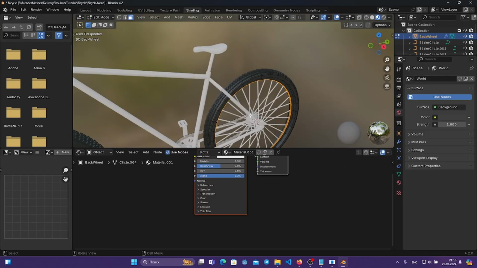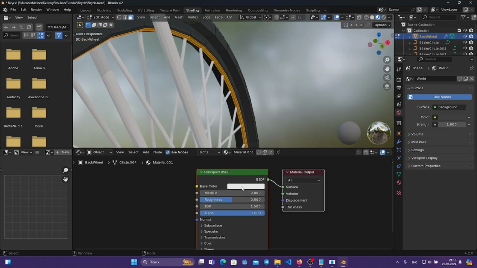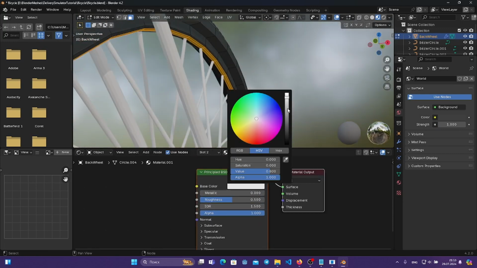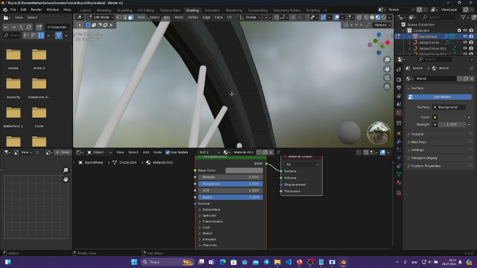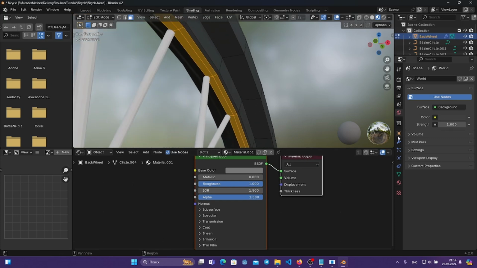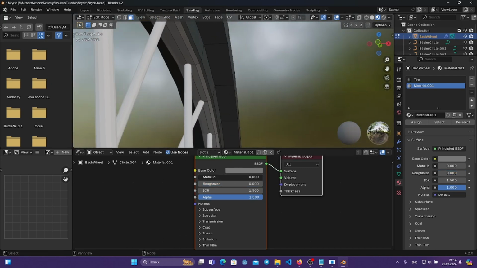It's going to be easier because we have that graph. Okay, let's make it gray and increase roughness. I also forgot to assign it. Assign, decrease roughness and increase metallic. Maybe not that much roughness, like that.